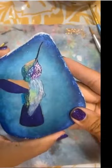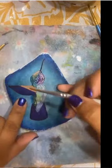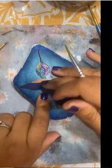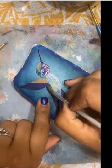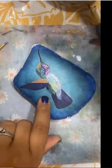So this is where we are. I do want to darken this up a little bit. Why? I'm going to explain how the wing is going to cover this portion of the body right here, so this has to be darker. This is where you start to pay attention to your light, to your shading. Grabbing some of that dark purple again and just going to add it into that one tiny little corner underneath the wing.